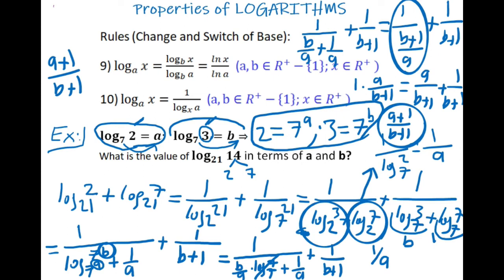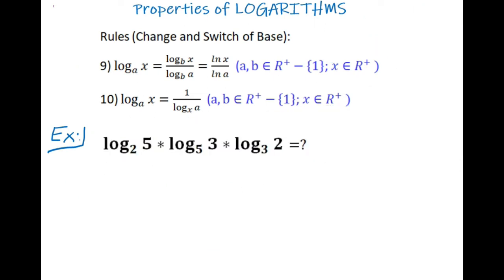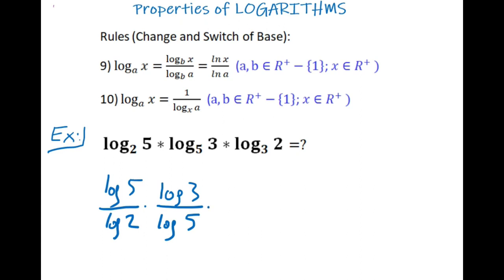Let's continue with the next example. Okay, this is our last question in this video. In this question, we are asked to find the result of this calculation, and we will benefit from the rule number 9. We can write the whole terms as following. For example, logarithm of 5 in base 2 can be written as logarithm of 5 divided by logarithm of 2. We can suppose that the base is 10, times logarithm of 3 in base 10 divided by logarithm of 5 in base 10. And again, if there is no base written, that means there is a base which is 10. Just as a reminder, logarithm of 2 divided by logarithm of 3.